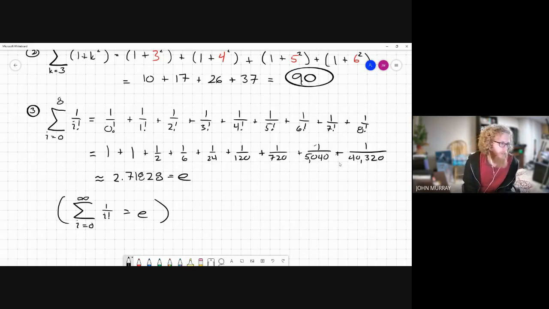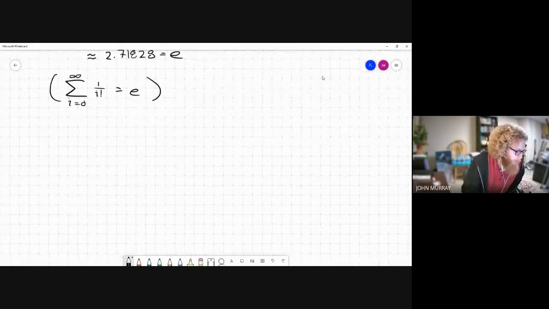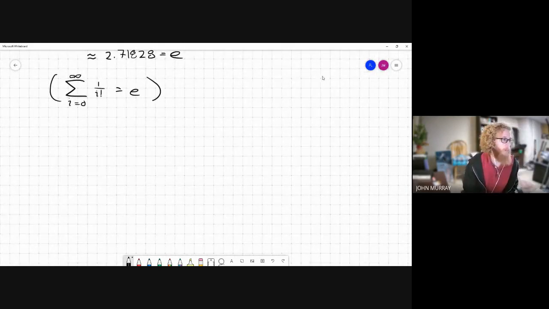So there's some interesting stuff, and we might be able to get to it at the end of the year. But there's some interesting stuff when we do summations with fractions. All right, so I just wanted to show you that. We get this exponential, the number e, from this sum. Okay, so now that we kind of know basically how they work, let's look at some of the properties.